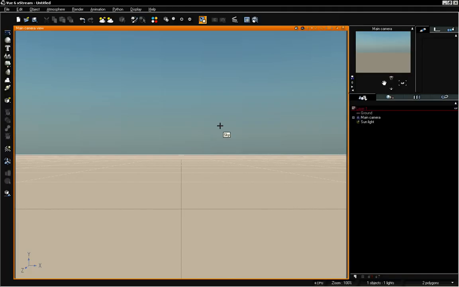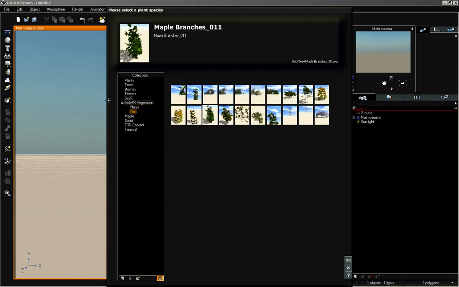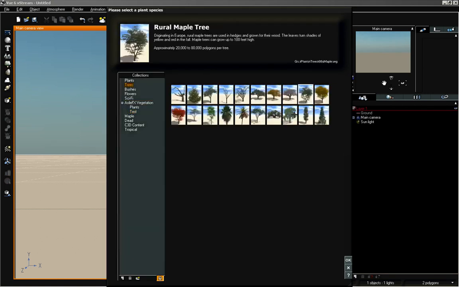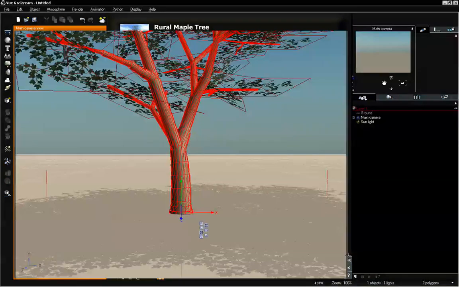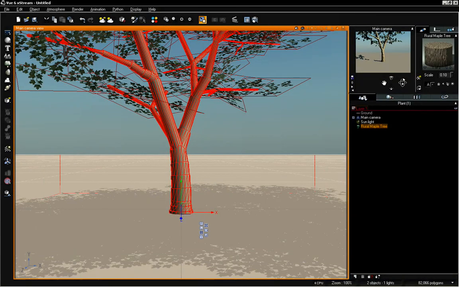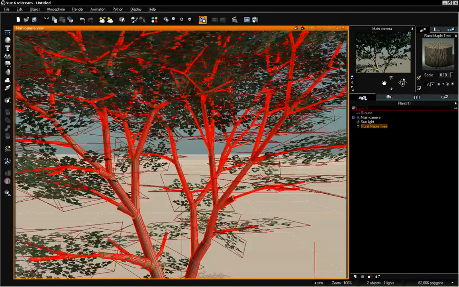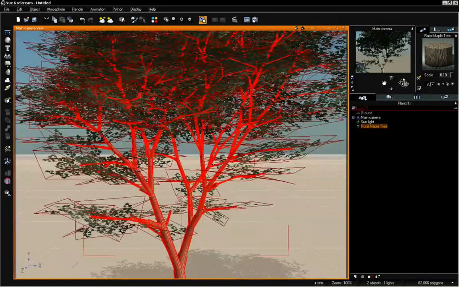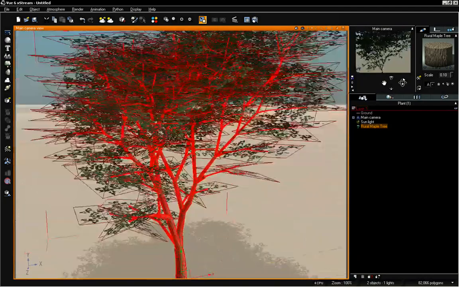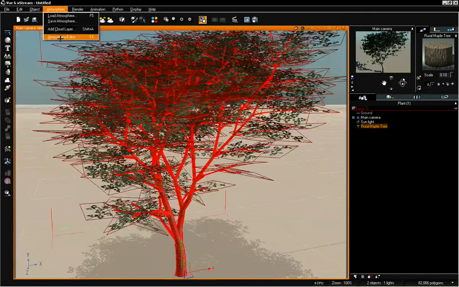Before we begin working on our extremely detailed trees, we first need to take a look at the problems with some of the existing species and why they sometimes don't work for close-up renders. I'm going to go ahead and load in just our maple tree, and we're going to take a look at it and see some of the reasons why it's not very realistic when you're close up.